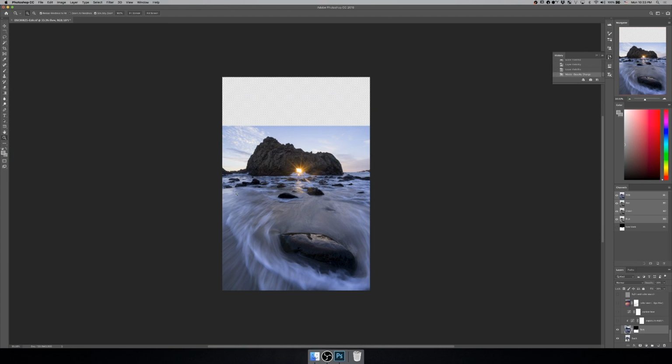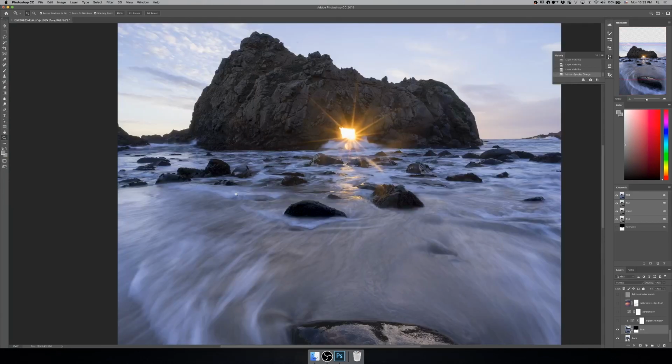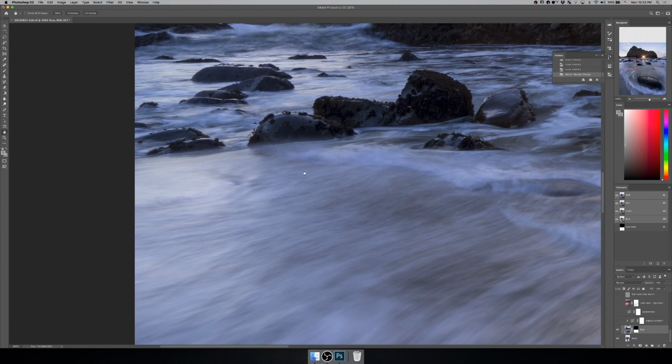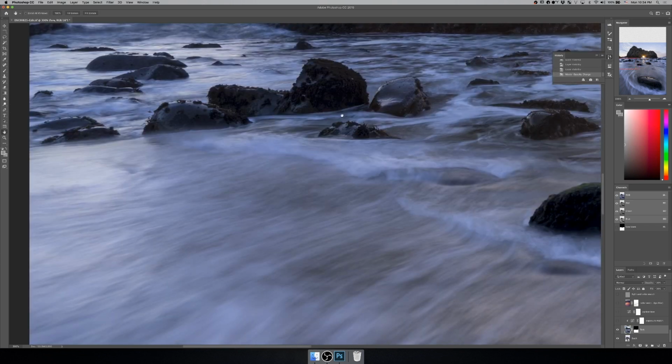So I'll zoom in on the blend line here. And I'll toggle the frame on and off, and you can see how I decided to go with the blend. On this left side here, I blended the foreground water motion all the way up until these rocks in the midground. These were a really nice anchoring point for me to draw the blend line.